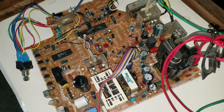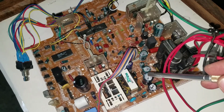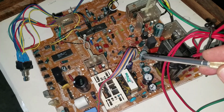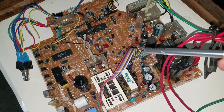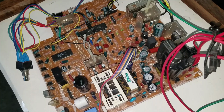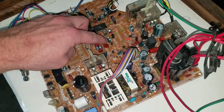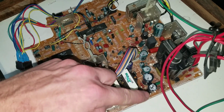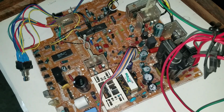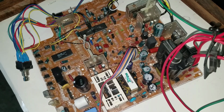So here's our deflection board, and I went through earlier and marked the capacitors that were being changed or are going to be changed with a black mark. What I do to make my cap kits is I'll go through here and look at all these larger capacitors. Most of the time you don't have to worry about these tiny ones, but I'll go through and document every large capacitor and mark it with a black Sharpie mark. And then from there I can make my cap kit and go and order that from my part supplier.